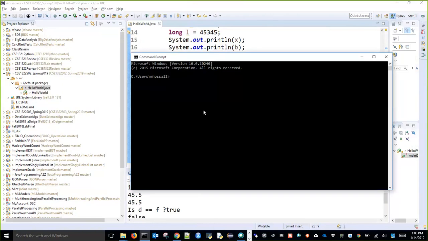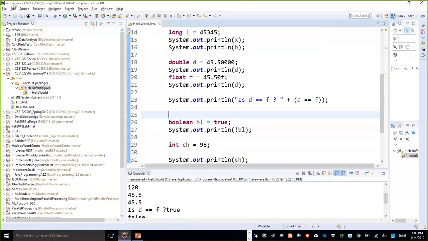I need to do a few things. First of all, I need to give a cd command, cd into the project name. What is my project name? CSE. Oh, I need to go to workspace first. You see the workspace at the corner of my Eclipse. That means I am in the workspace folder.